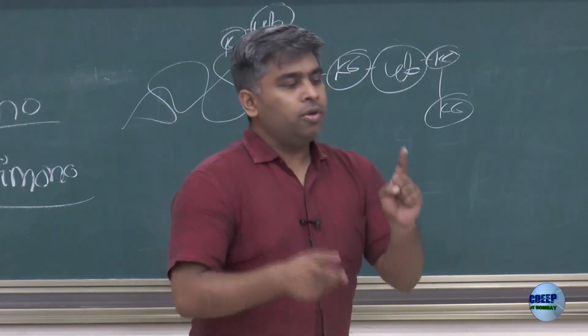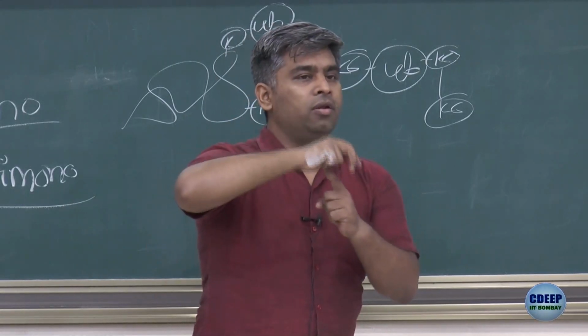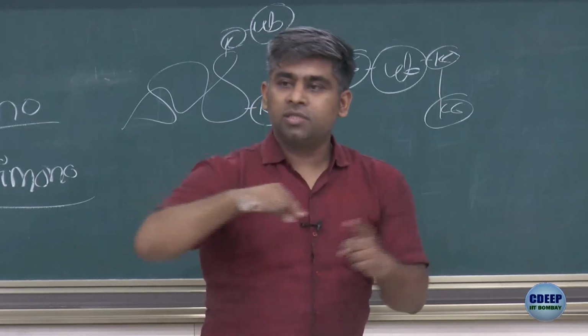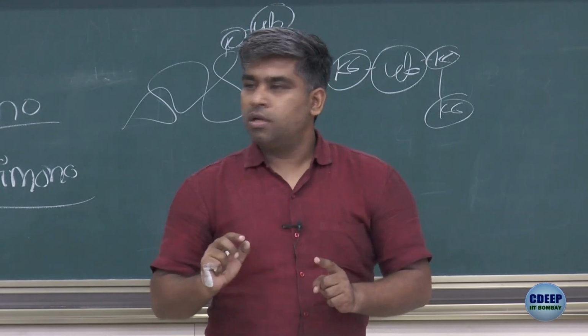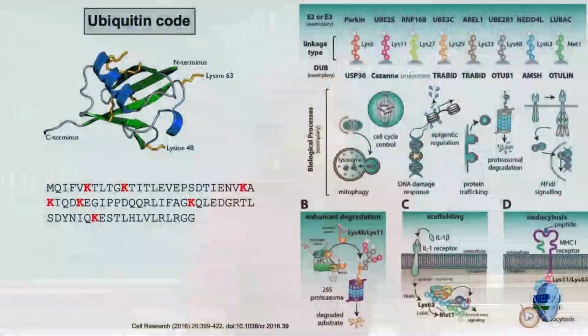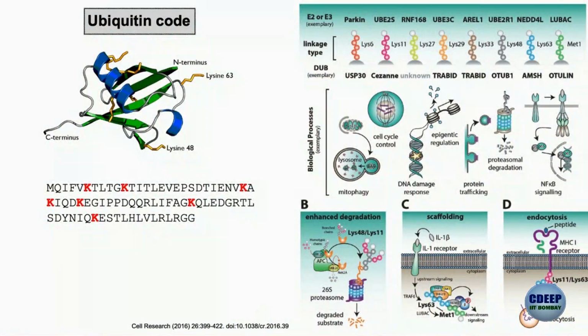Every time a new ubiquitin will come and bind onto any of the lysines on the existing ubiquitin. Is it clear now? There has to be some limitation to this attachment, otherwise it will keep attaching. It is a continuous process. First ubiquitin binds, second, third, fourth. So it forms a tetraubiquitin chain, or there are hexaubiquitin chains.